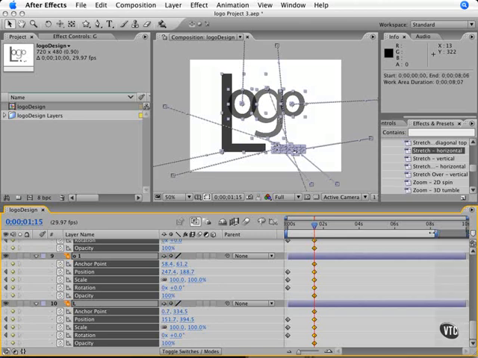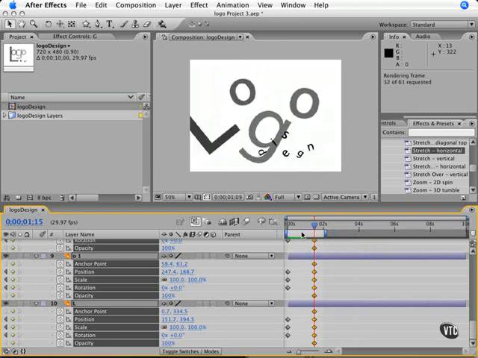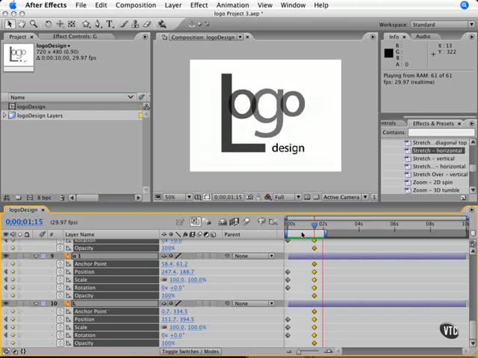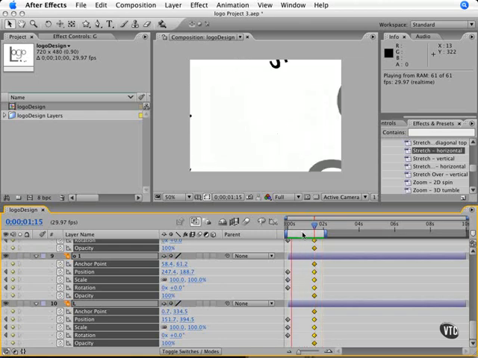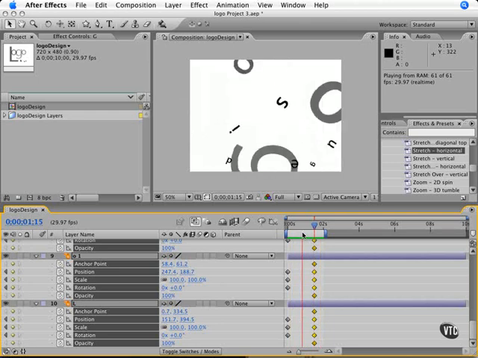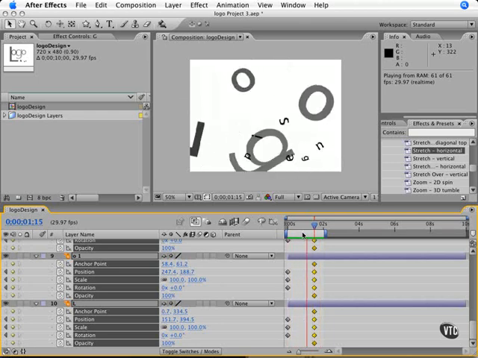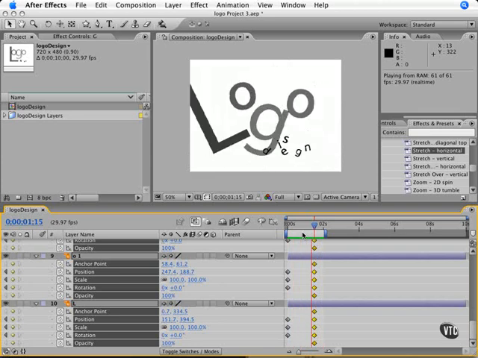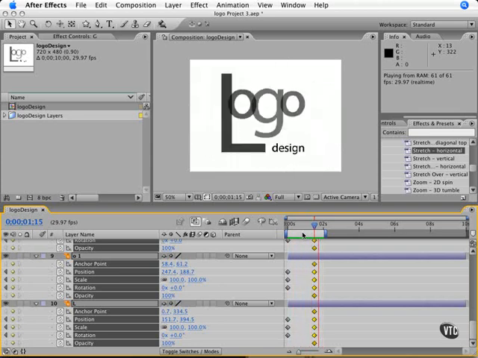Next, I'm going to move the end of my work area earlier so that the rendered area when I do my RAM preview by hitting 0 on the number pad will happen a lot more quickly. I press 0, the green bar loads, and that's a much better animation. In the next movies, we will learn how to animate the same logo forwards, which would be starting together and then bursting apart, and how to further finesse our keyframe animations using eases, motion paths, and other timing strategies.